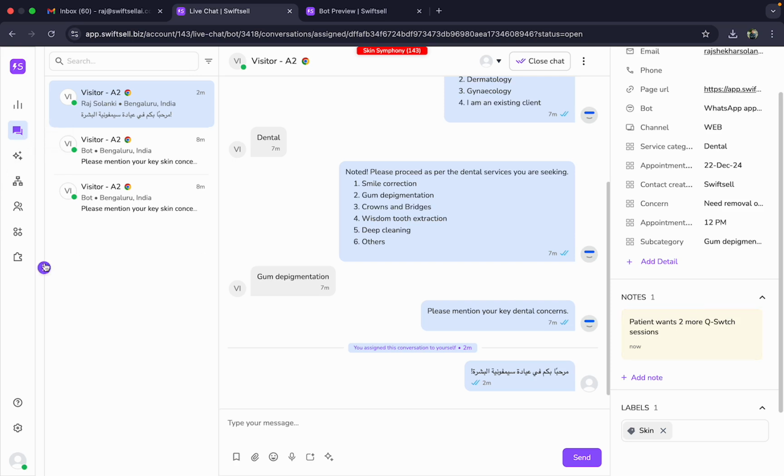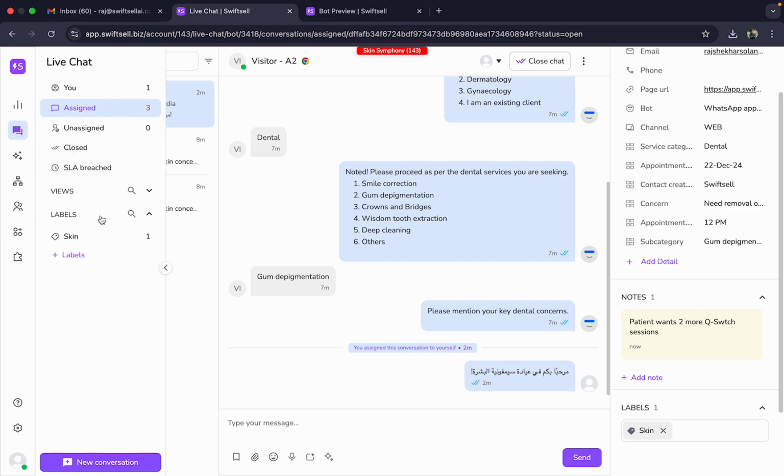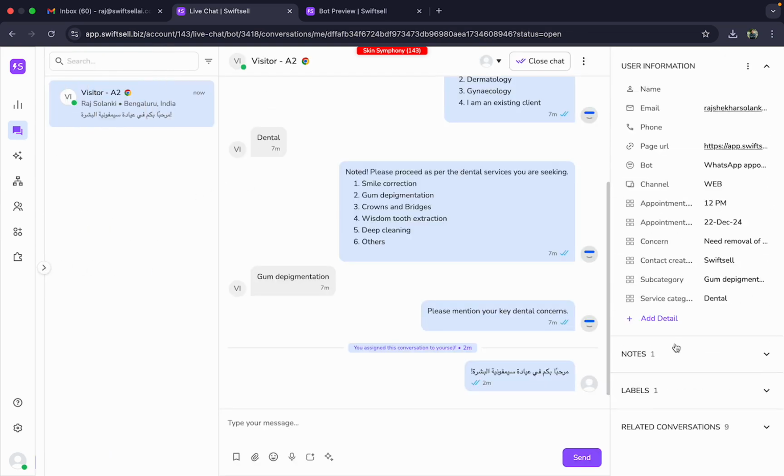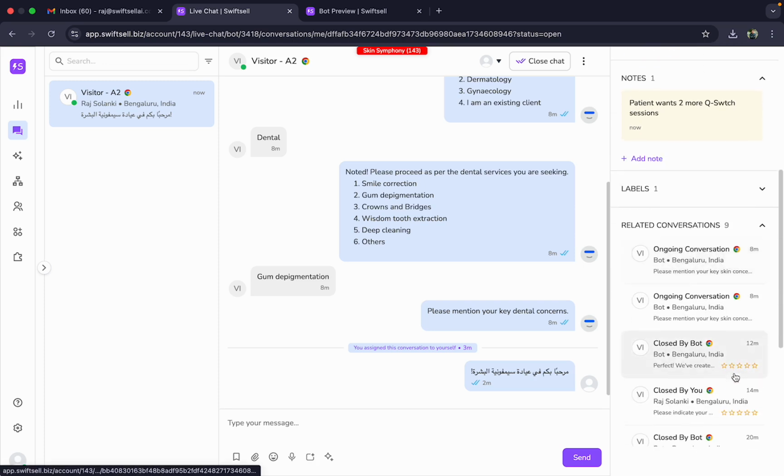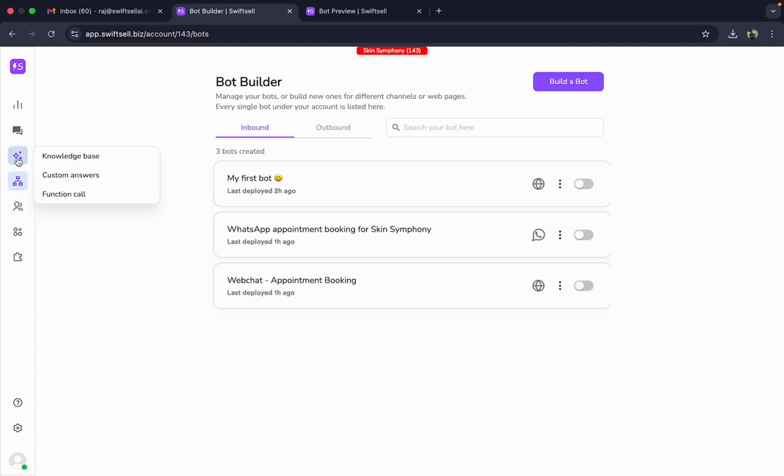Now, when you take this icon out, you can under labels see the chat which was for skin. You can see the notes and other things. So history is also maintained like this. Right now I'm messaging from the same IP address. In the same way, when the same person messages you two, three, four times from the same WhatsApp number, you will be able to see their old conversations under related conversations. So the context will always remain in a single place for you. Very important, I think, because your experts, agents and customer team can then quickly check what is happening on that front. A lot of other things we can also look at as we move forward.